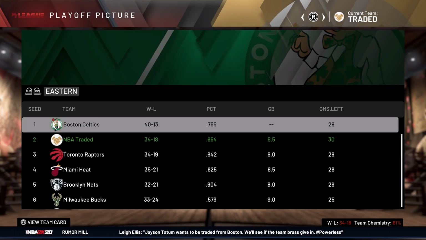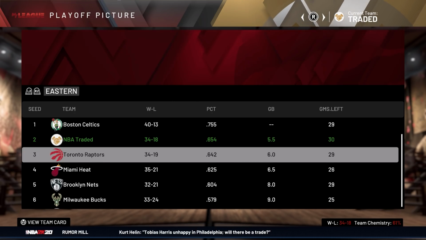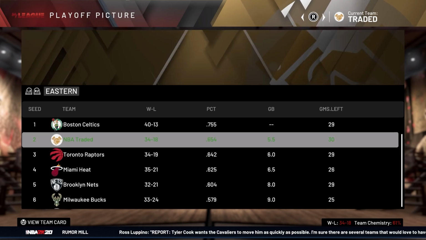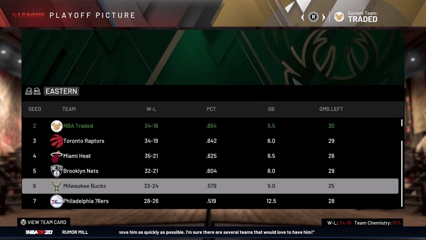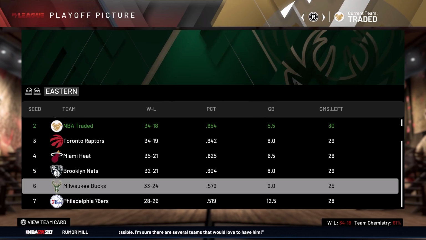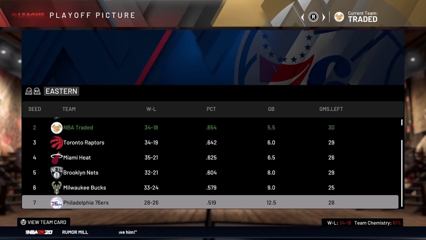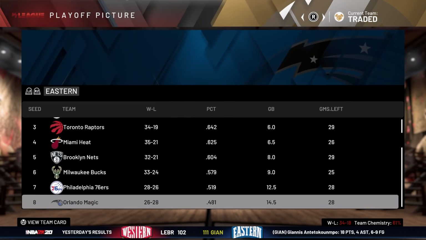So right now, that's going to give them the second seed in the East. They're really close to the Raptors and the Heat right here, so they could drop, but it's not looking like they're going to catch up to the Boston Celtics. And surprisingly, the Bucks and 76ers are doing awful. So I'd rather the team do a little worse because those are the two hardest teams to face off against, but I really don't understand how those two are doing so bad.